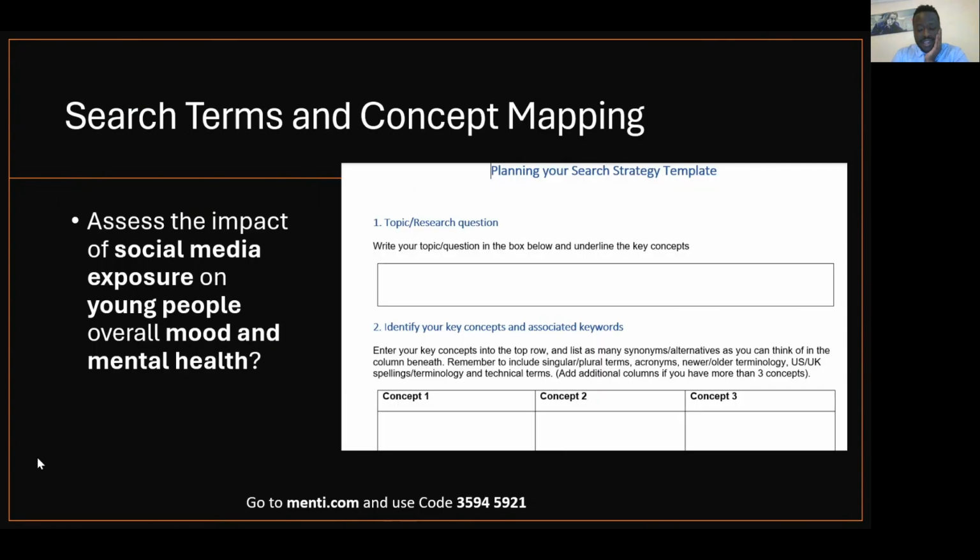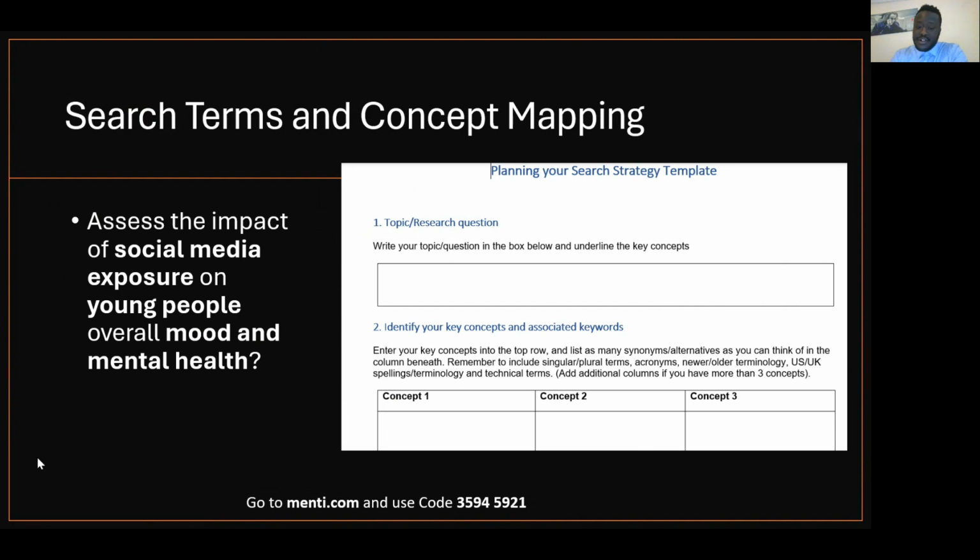So as part of your search strategy, you know your topic, you've chosen your questions, and you have written out a list of potential databases you're going to search to hopefully find relevant literature. And you've also looked at some great literature, which you also feel is relevant. Next thing you're going to do is find out what search terms you need to use to find that appropriate literature and do something called concept mapping.